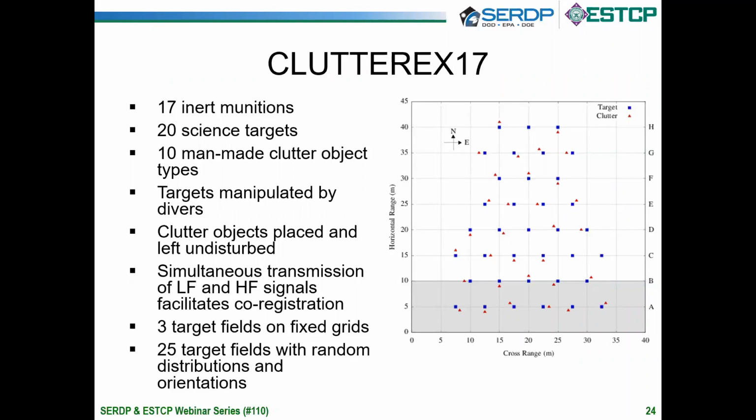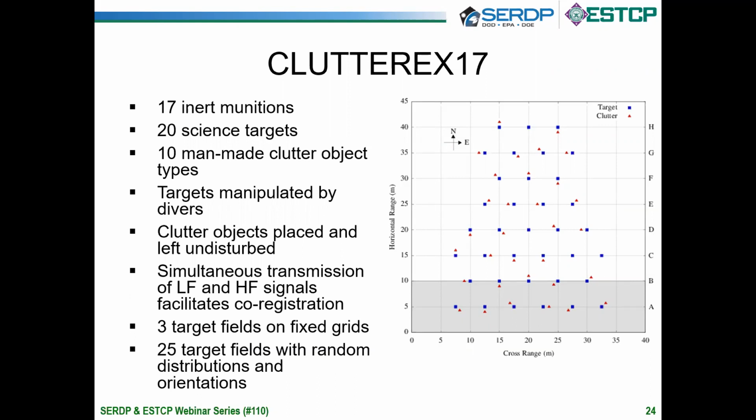For our targets, we had 20 science targets. These would be spheres, solid cylinders, cylindrical pipes, flat plates. There were 10 man-made clutter object types. There are replicas of those types, but we had scuba tanks, 35-gallon drums, the center blocks, just various items of about the same size of the shells we were looking for. For the CLUTTEREX experiment, once a clutter object was put down, the divers did not touch it, but the divers did go in and manipulate the target so that we could get a full 360-degree look at a target, so we could fully populate what are called acoustic color plots, and I'll get to those in a few minutes.